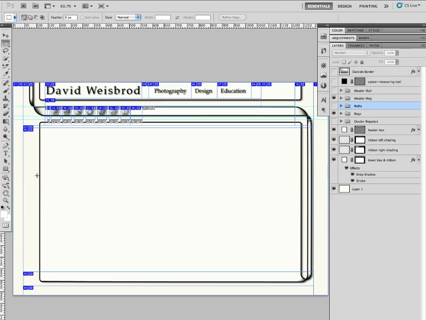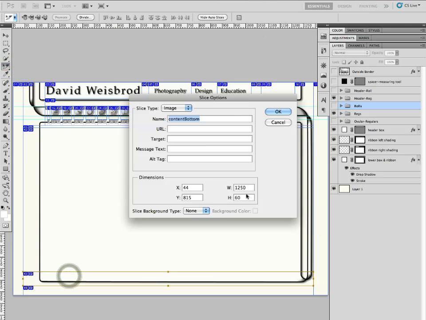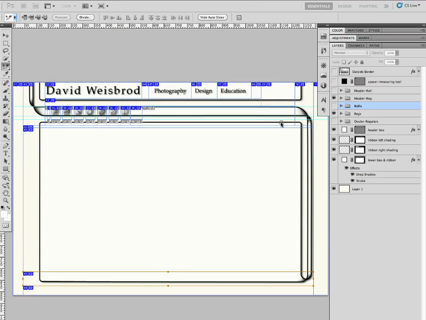When I did that template for you, I think I made it 1,000 pixels wide, so that's going to be pretty typical. Either way, if I go to my slice select tool and pick one of my content areas and double click here, I'm at 1250. So definitely a little bit on the high side, but we'll just go with it since I don't want to redesign the whole thing just for the demo.